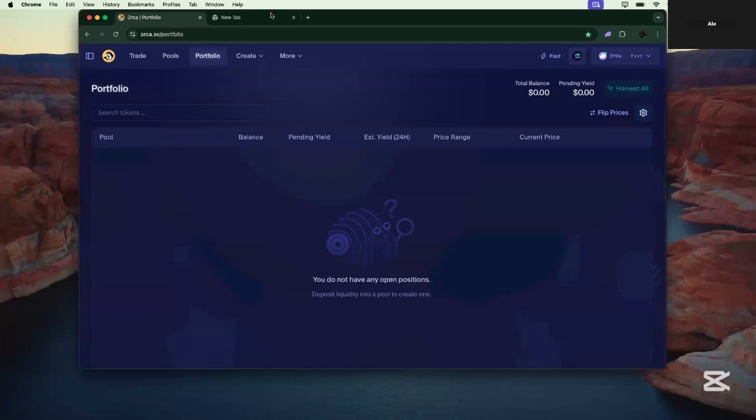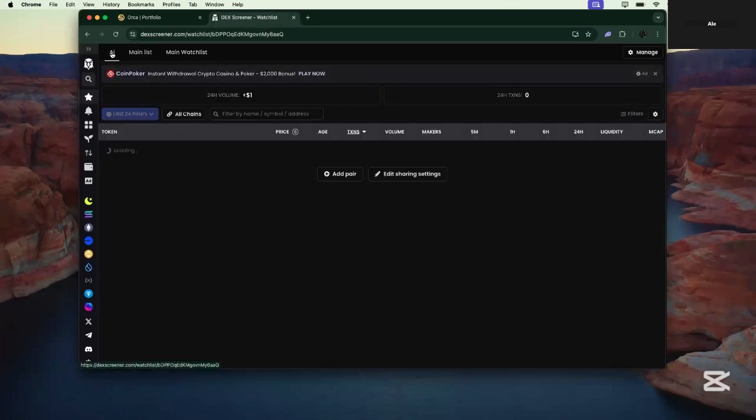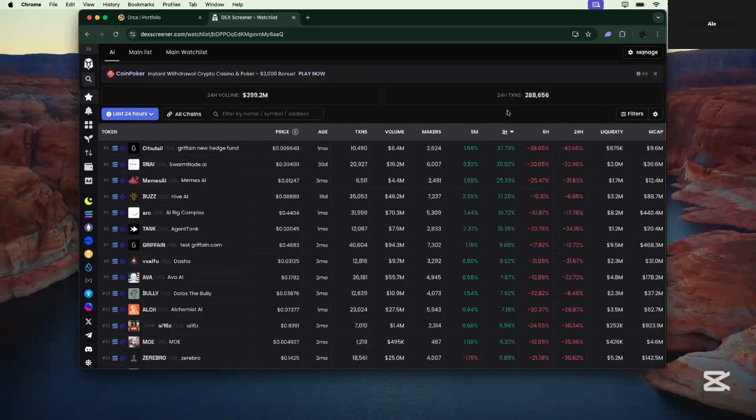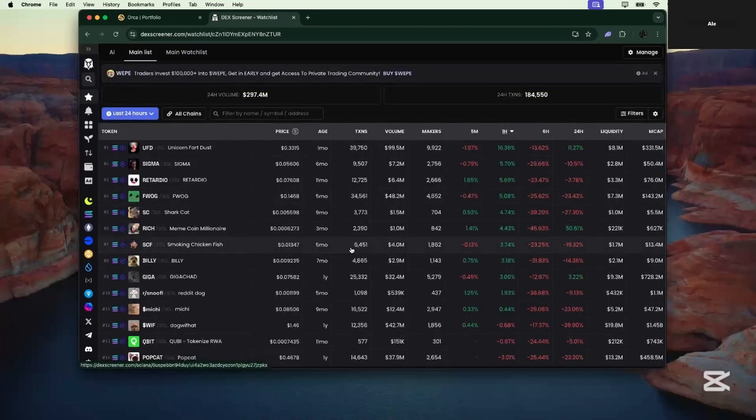I'm just gonna start talking about liquidity pools, what they are, how they work, and what's the point of them. Basically, how you can use this as another strategy besides just trading or holding. This is a way to earn passive income. So in simple terms, this just means you're earning fees from every transaction that is taking place for a specific coin. So in this case, I'm gonna do an example with Qubit.